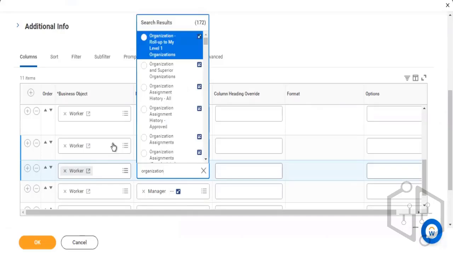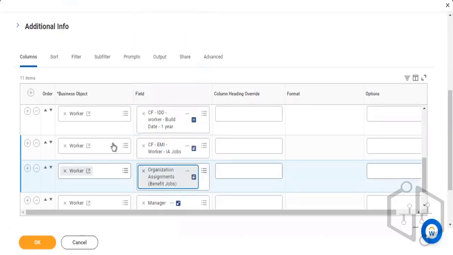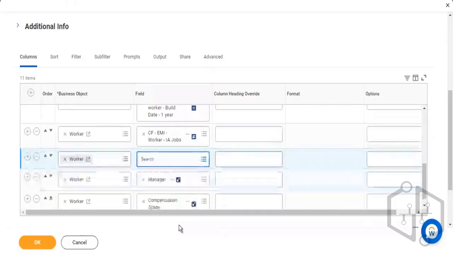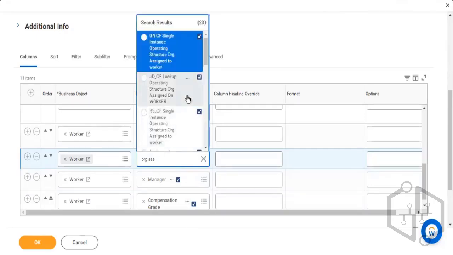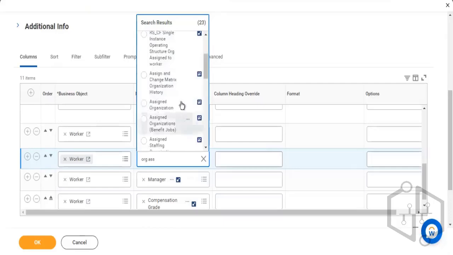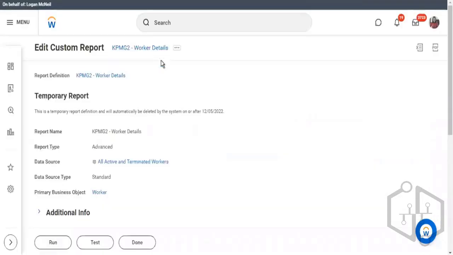So these are the minimum set of organizations that a worker would be assigned to. So that's why assigned organizations is a multi-instance field. We'll first run this. We'll see the output, and then we'll create a calc field.